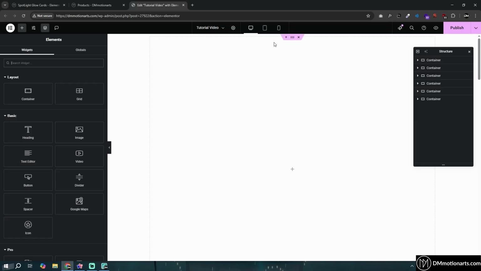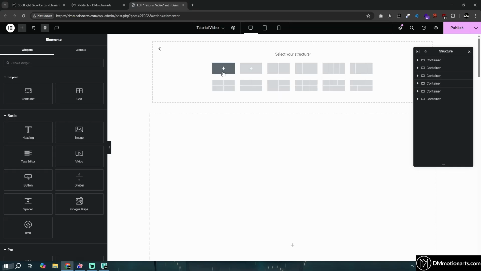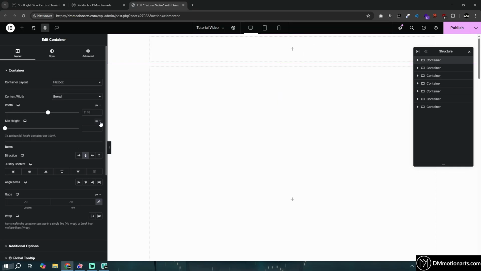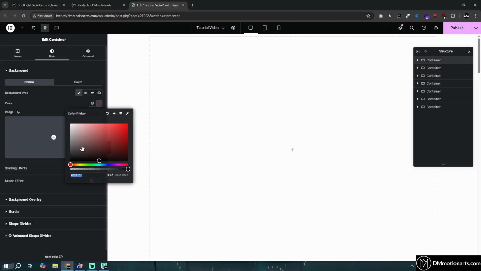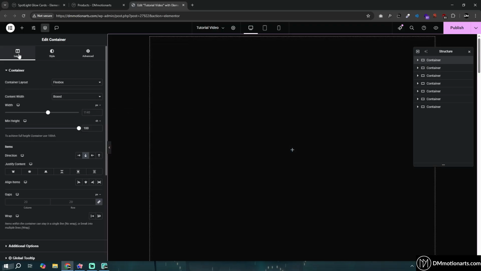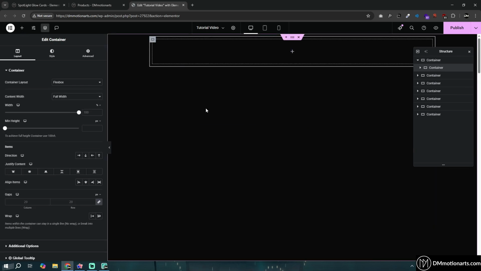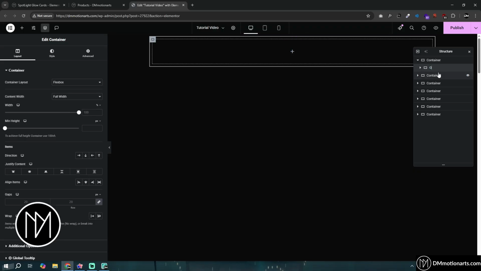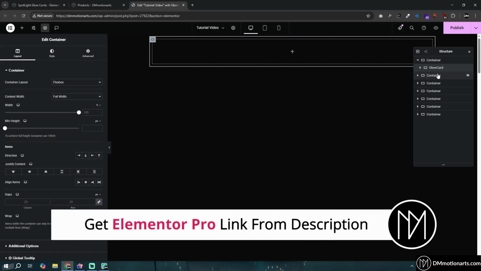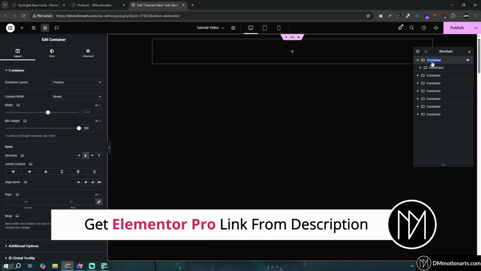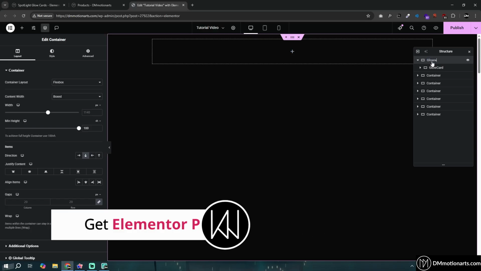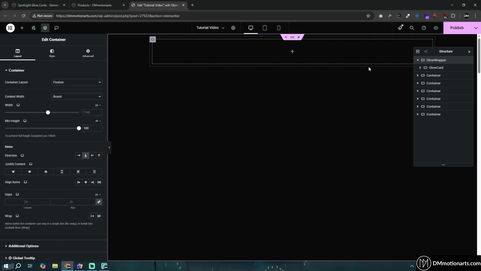So first of all, in our Elementor, let's go and make a container. And this is all like your preference, how you want to make it. Okay, so you don't need to completely follow this step. And I'll just make it black as the background. And inside of this, I will add a container. This one would be basically my card. So let's call it glow card. And I'll just name this container as glow wrapper, just a way to know which container I'm clicking.